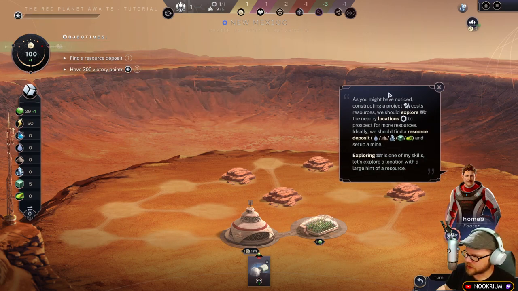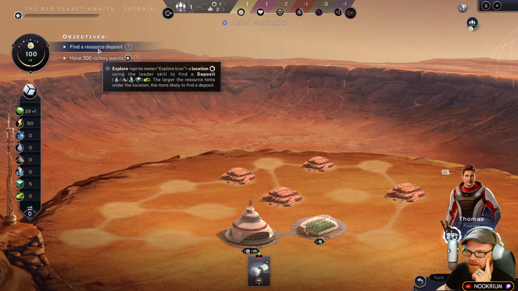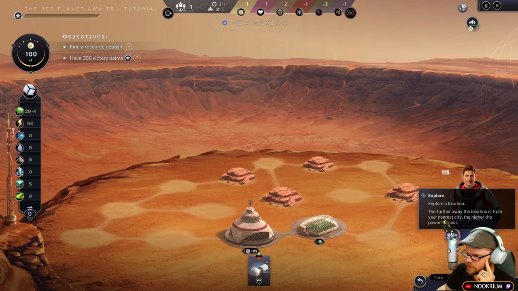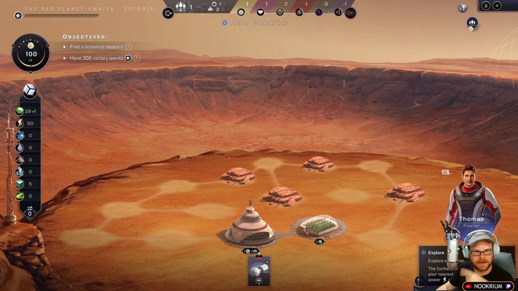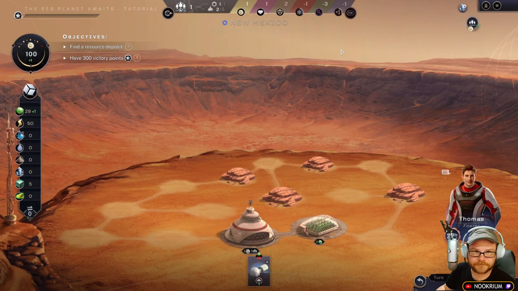Find a resource deposit. So you might notice constructing a project costs resources. Got it. Yeah, go find things out there. We may unlock things as we get through this. Find a resource deposit. So he wants us to go. There's the button I was looking for. Can you see that? My microphone's in the way. There's a button right there we can use to go and find things. Stop being so noisy. There you go. That better?